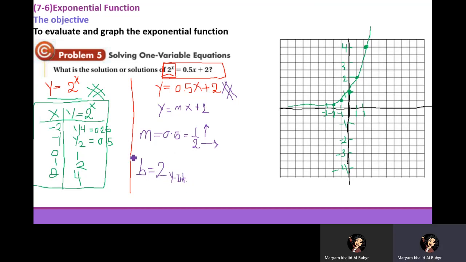That is the y-intercept. Let me see, where is the y-intercept? It's 2, here. Now I'm going to use this one. 1 unit up. So remember, 1 unit up, you will jump like 2 squares because I am the one that chose each 2 squares as 1. Then 2 to the right. That's what I'm doing.